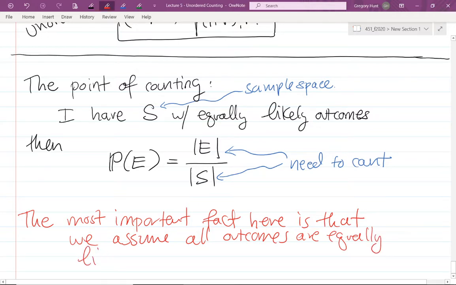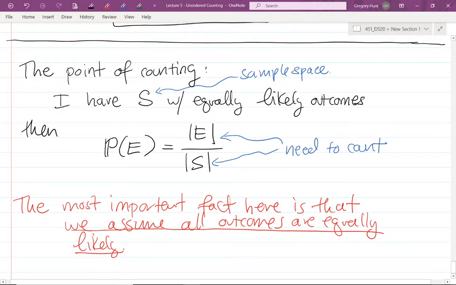Oops, write this correctly. We assume all outcomes are equally likely. This formula does not hold unless all outcomes are equally likely.